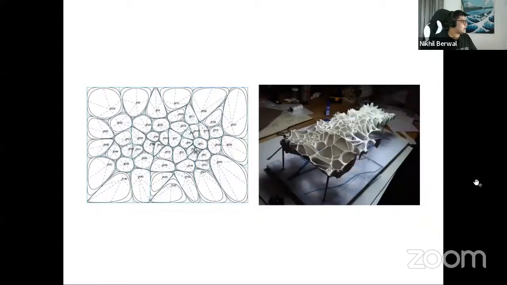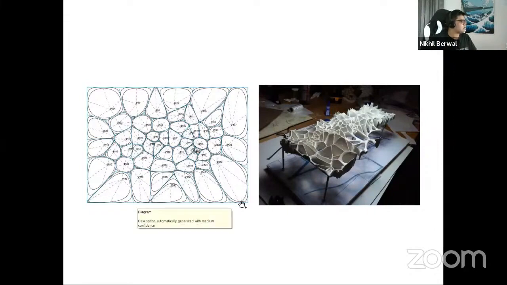Voronoi can be achieved. These types of 3D printed terrain mappings can be used, which is very useful for your research. This is one of the researches done by one of the students in London, who was trying to design some very biophilic type structures through terrain mapping, and how it would actually sit on the terrain itself.